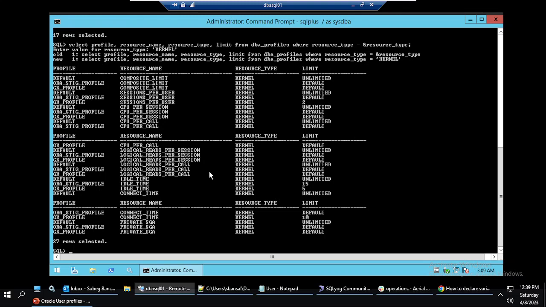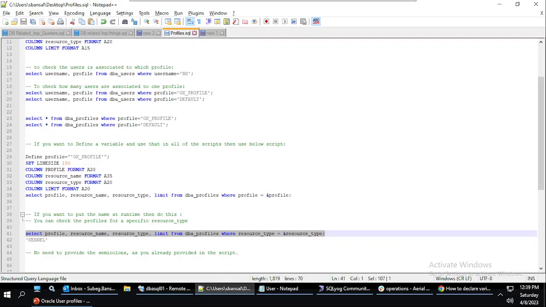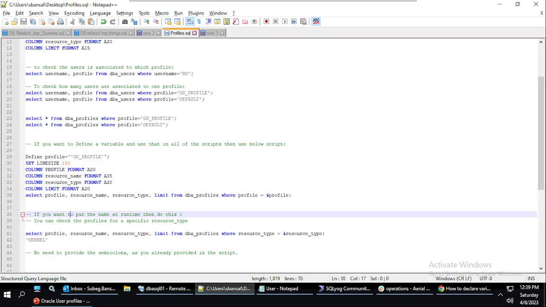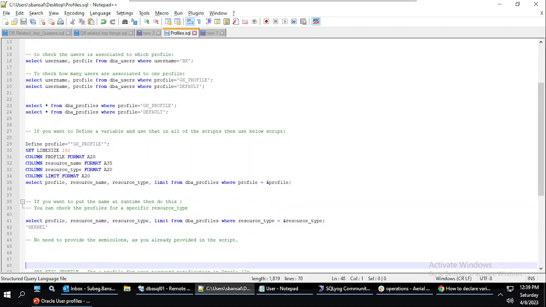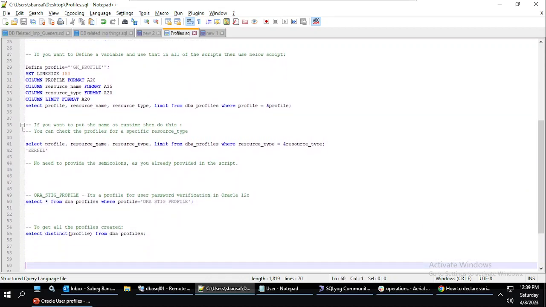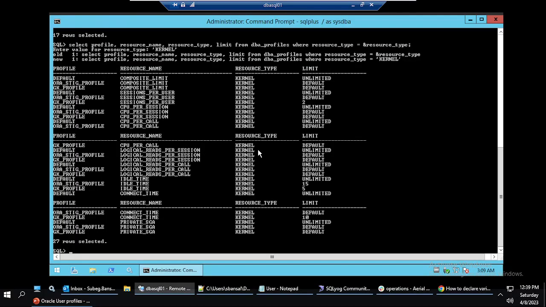Okay, so this is how you can work around and manipulate your scripts so that you get the correct things which you require. This is a built-in function for Oracle, which you can see: what's the profile, what's the default profile, what are the parameters for this.